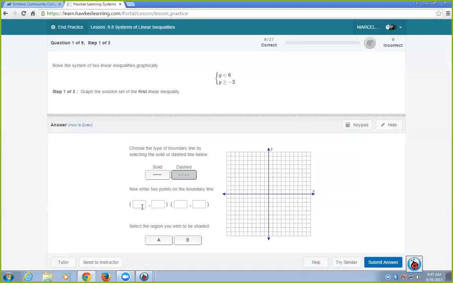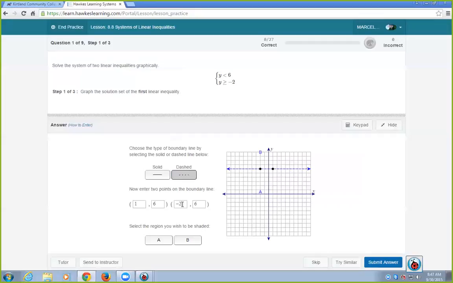Then it says down here, enter 2 points. Well, when we did these, we paid attention to our slopes and our intercepts when we graph things, but in this case, everything is going to be up here at 6. So every point, y is going to be 6. So the number at the beginning can be basically anything you want to put in there. And the second point, the y is going to be 6 because it's going to give me a flat line. So I could put a -2 in there.